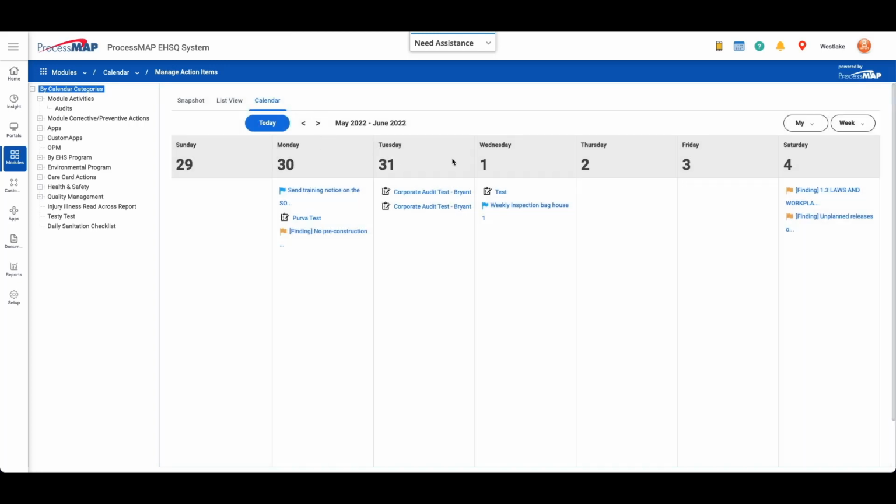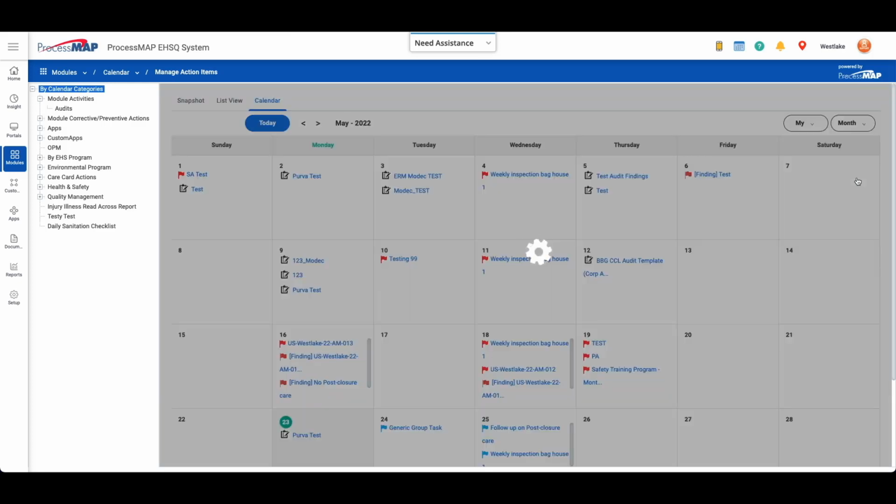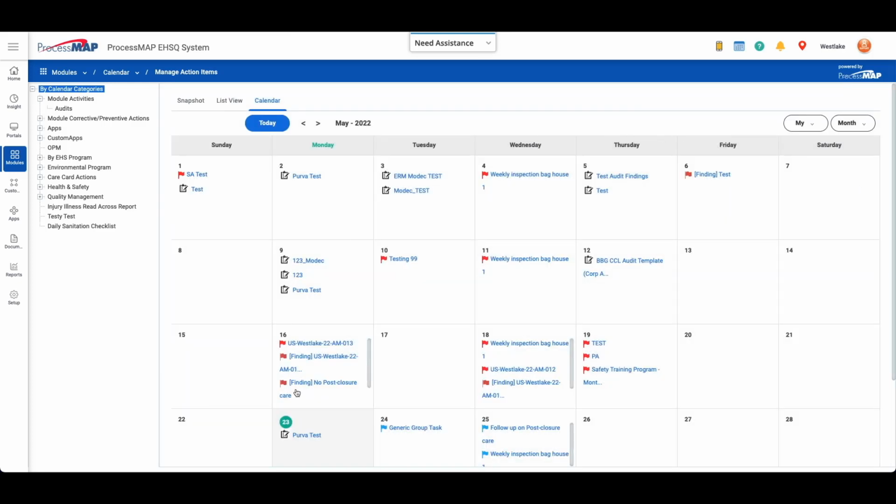But if you're like me and you like to see everything a little bit more from a bird's eye view, you can click, and instead of seeing a week, you can go ahead and see a day or a month. And I like to see the month because I like to see everything at once. But this is a view that you can quickly identify things and keep yourself very organized when things are due. And visuals are very helpful sometimes rather than just having your grid view.